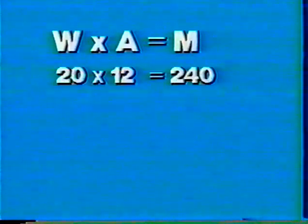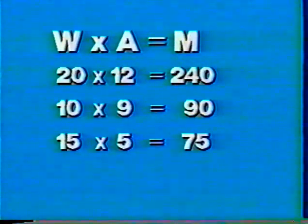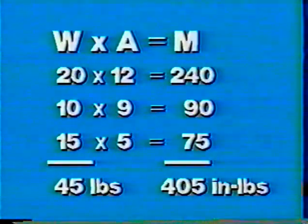So using the moment formula again, weight times arm equals moment, substitute your values and multiply them out. The 20-pound weight times the 12-inch arm produces 240 inch-pounds of moment. The 10-pound weight times the 9-inch arm produces 90 inch-pounds of moment. And the 15-pound weight times the 5-inch arm produces 75 inch-pounds of moment.